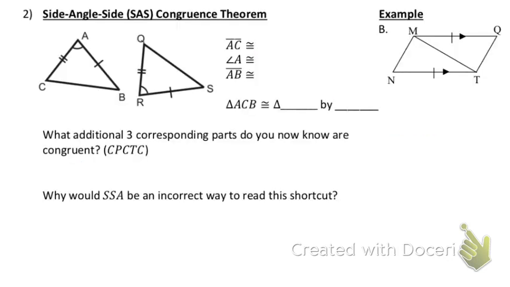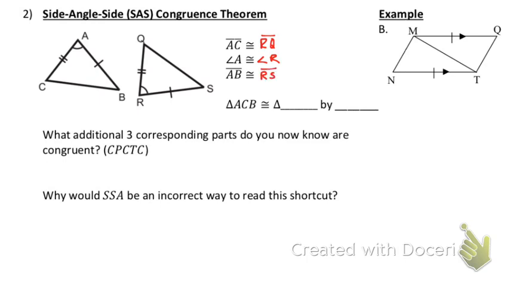Okay, so our next shortcut is side, angle, side, SAS, congruence. And this is how it works. So if you look, I have AC, a side, and it's going to be congruent to RQ. Okay, so I'm going to put that there, and this is given to us basically because of the marks. So I know those are congruent. And then I also have an arc for angle A, which matches with angle R. I know they are congruent because of the arcs, so this is angle R. All right, and last but not least, I have AB congruent to RS.